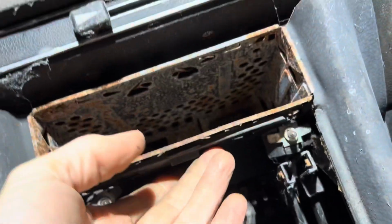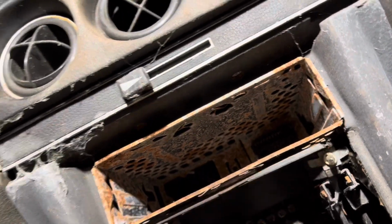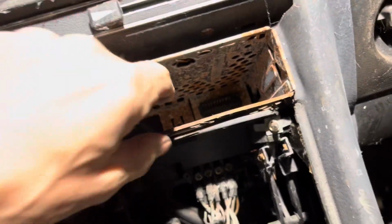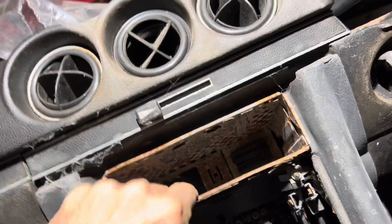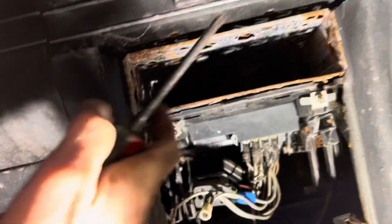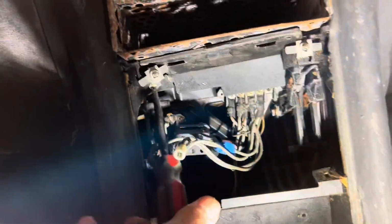Rather annoyingly, all of this plastic trim here is cracked and broken. This should all be part of this central plastic section, but it's not a tragedy. We should be able to super glue all of that back together. Next thing we're going to try and do is take out this stereo section here. This doesn't want to come out. It's loose, but it's attached at the back, and I don't want to force anything, so I'm just going to undo this last screw here.